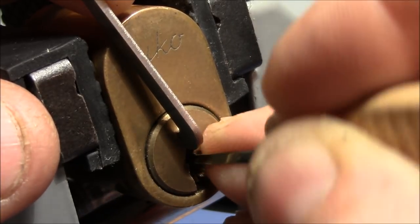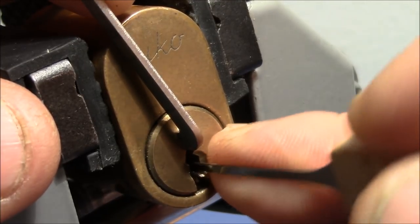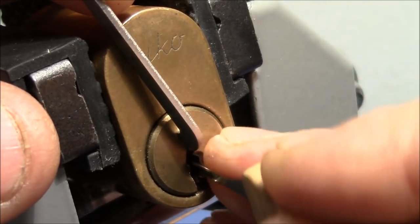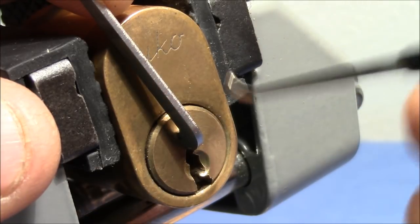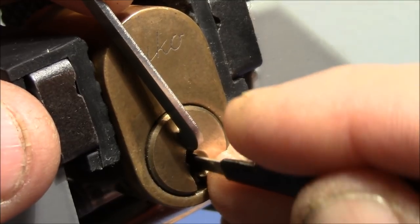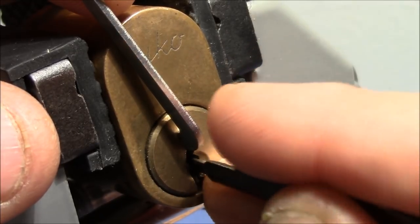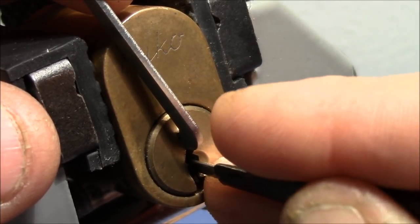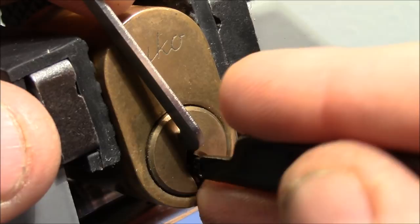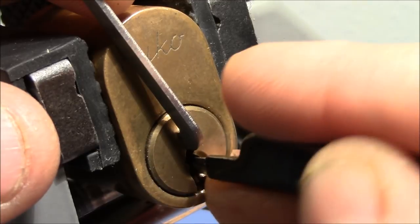It's a really tricky lock. Sometimes it opens fast, but usually it requires some effort. Okay, now I felt a little turn on the plug. Okay, it was a click from five, sorry. Just slipping away from the pin, not sure, because that's not easy to navigate here.